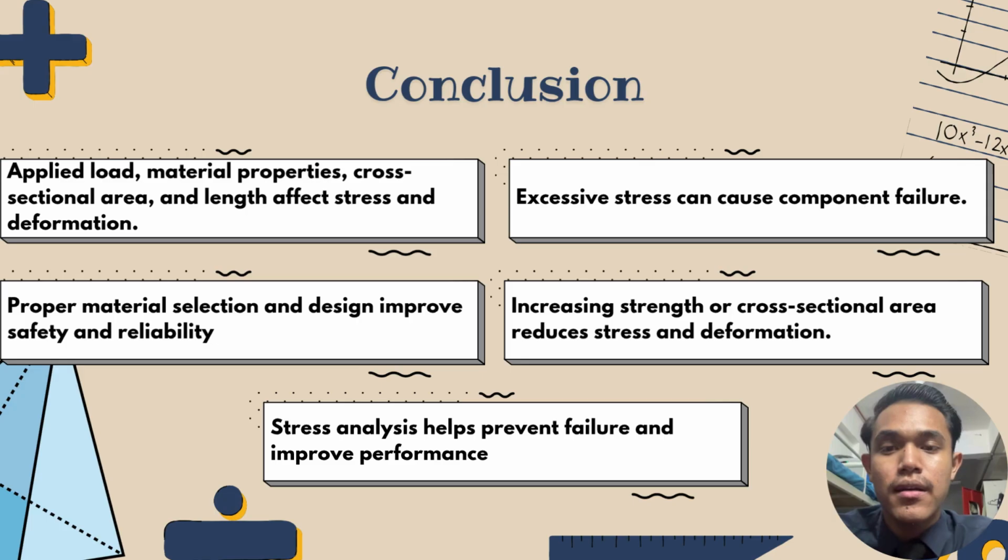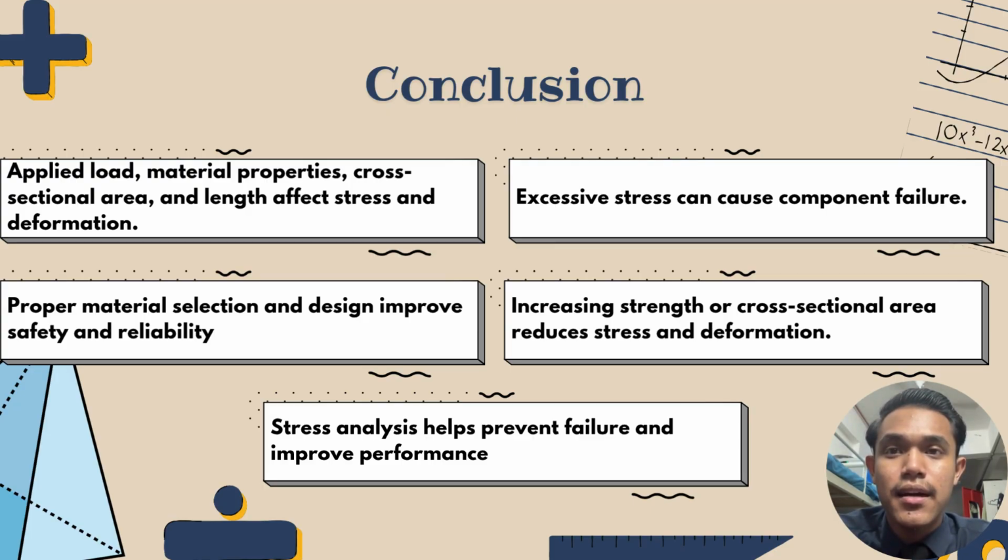Thank you. In conclusion, this analysis shows that several factors affect the stretch and deformation of a component, including the applied load, material properties, cross-sectional area, and length of the material. We also learned that excessive stress can lead to component failure, which may reduce safety and reliability in engineering applications. Therefore, selecting suitable material and designing components properly are very important to ensure safe and efficient performance.